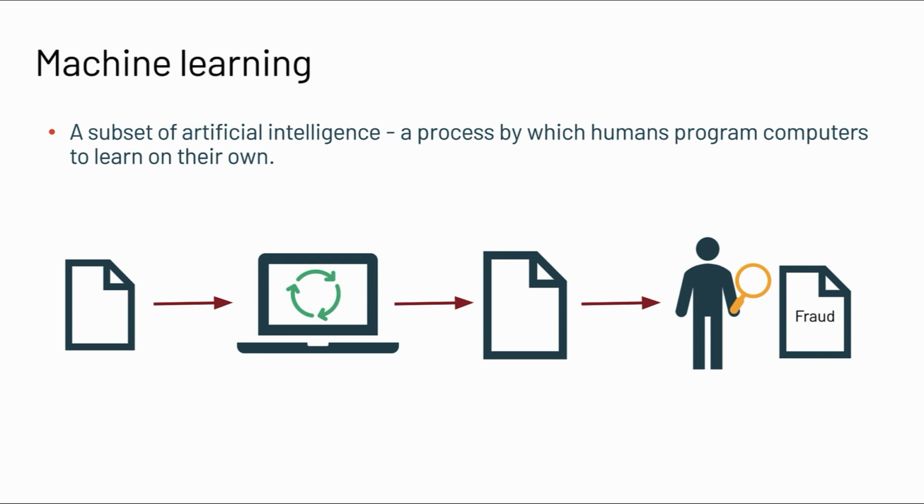Machine learning is, like I said, a subset of artificial intelligence. The goal of machine learning is to learn patterns in your data without explicitly programming a computer to do it. So there are a few types of machine learning. I'll list them off just in case you hear these terms so that you're familiar with them. There's supervised learning, we have unsupervised learning, reinforcement learning. The most commonly used type is supervised machine learning. And that is where you are given a set of data with the correct results already labeled. And the goal is to predict the labels or the outcomes of new data of that same format.